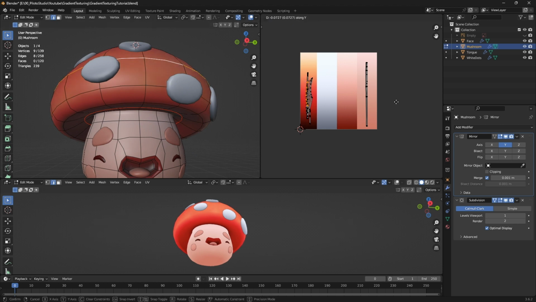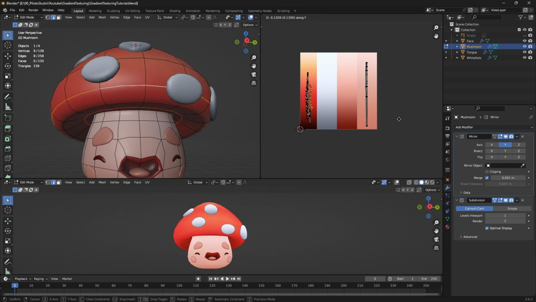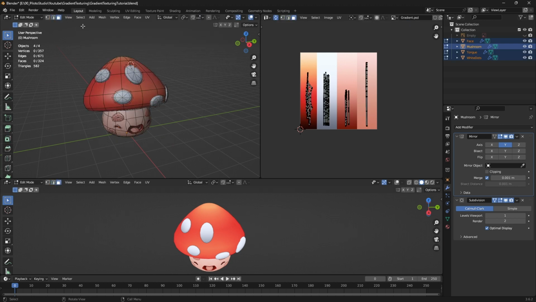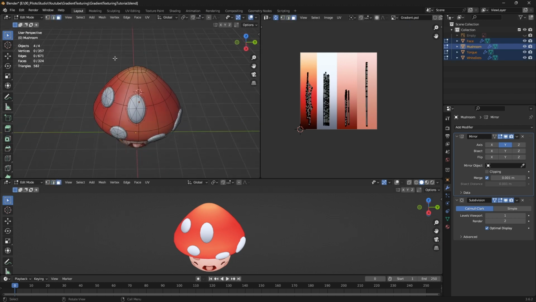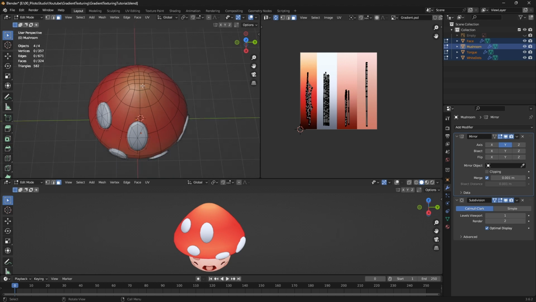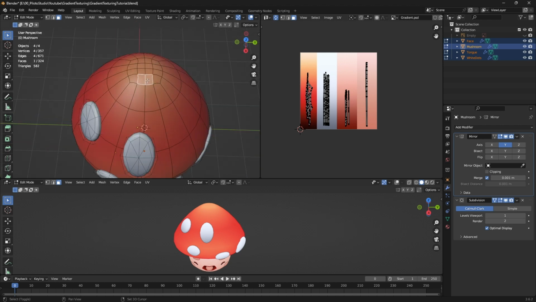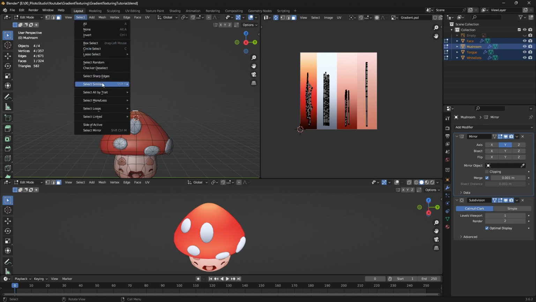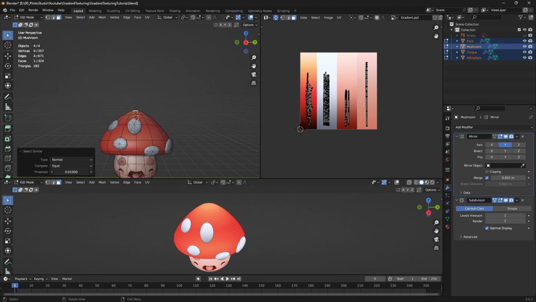And usually it's not that much time. It's something you can do very quickly. And the way I usually do lighting is you have a couple of tools inside Blender that can help you with that. You can just select something that is facing upwards, and you can come to select similar and hit normal, and you just change the threshold a little bit, until Blender selects most of the faces that are facing upward. So that should be okay.